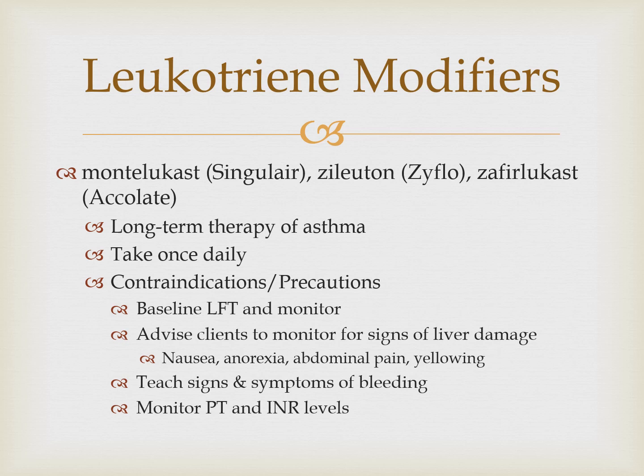So leukotriene modifiers, such as Singulair. Most people know that this is a long-term therapy for asthma. We're going to take it once. I think the biggest thing is not to pick Singulair when we're talking about an emergent situation. It is not going to work emergently. It does help suppress inflammation in the bronchial tubes, and decreasing that inflammation keeps down extra mucus production and that kind of stuff.